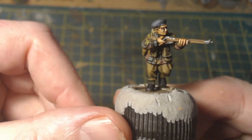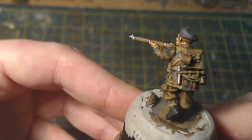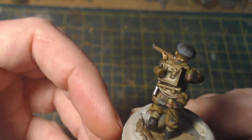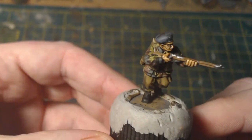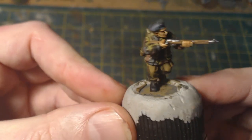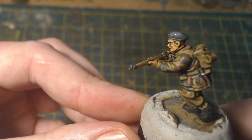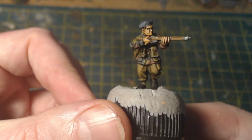With highlights completed, I went the whole hog and finished the entire figure. It's quite basic — my normal Bolt Action one-layer-of-highlights approach — but it demonstrates just how quickly this process can work. As I mentioned at the start, there's no real right or wrong answer with this camouflage. Any combination of greens, browns, reddish-browns, and beiges will give you that airborne camouflage look. When adding highlights I only hit the most upper parts of each patch, and with the Middle Stone you don't need to brighten it — just hit the upper parts of the remaining smock areas.